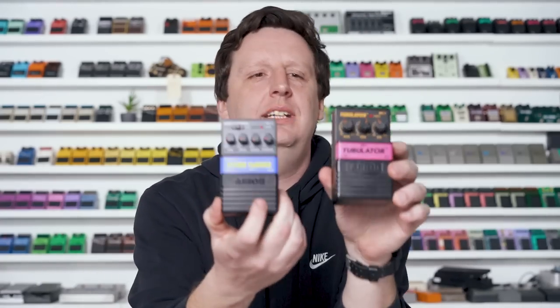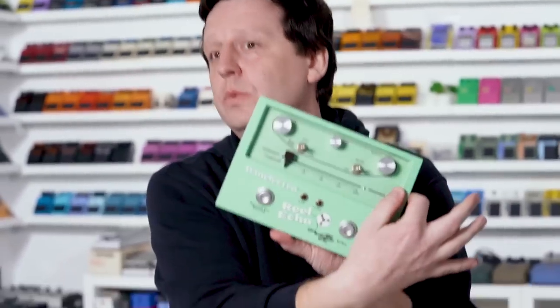He even brought part of what makes the fax machine famous to America. He finds a way to make pedals in parts of Asia where no one ever had, resulting in collaborating and distributing Arion. He did the Gorilla amplifiers and the Banana tuners. In 1997, he saw that the brand Danelectro — originally from Neptune, New Jersey, very old — was just kind of defunct. So he buys the name, and at the 1997 NAMM show, he launches a line of guitars that sell like hotcakes — thousands and thousands of Danelectro guitars — and he launches this classic series of effects.